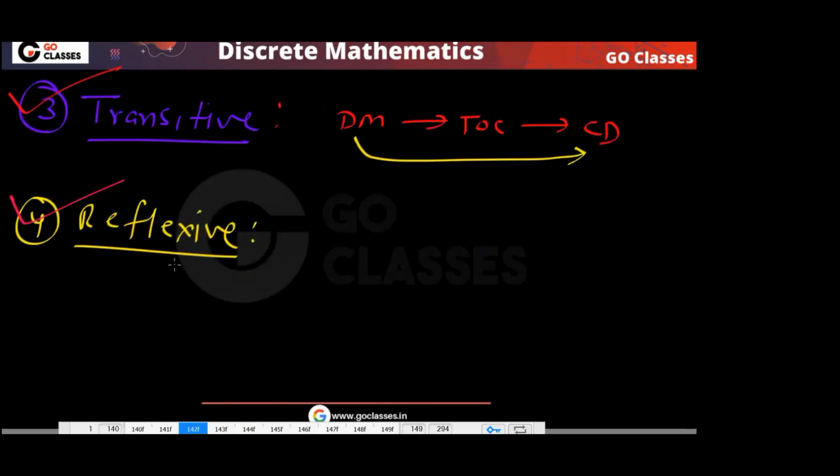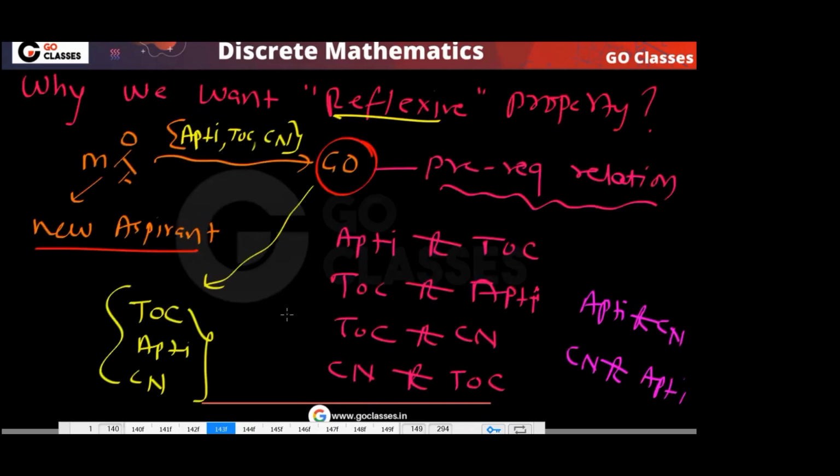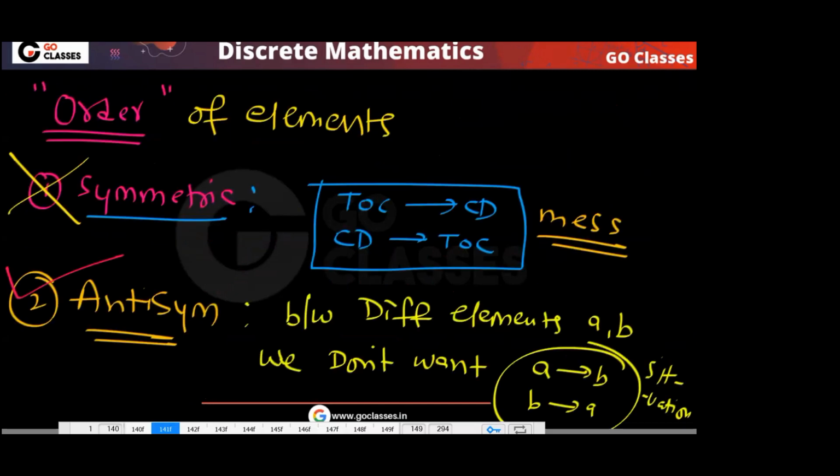I hope this logic is not too bad. I tried to find why we need the reflexive property, but actually no concrete logic was given. The logic that I told you was given on Stack Overflow by someone, so I told you here. It is not very intuitive, and I don't know whether you understood this or not, so don't worry about it. The point is, the reflexive property is also desirable. But the important things are the anti-symmetric and transitive properties. These we definitely want. We don't want the symmetric property, but we want the anti-symmetric property, and also the transitive property. And the reflexive property is also desirable. Is this clear?